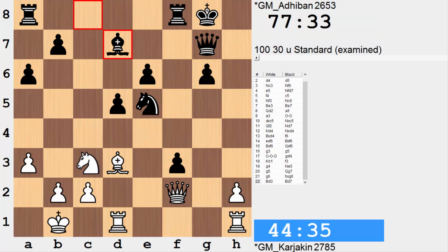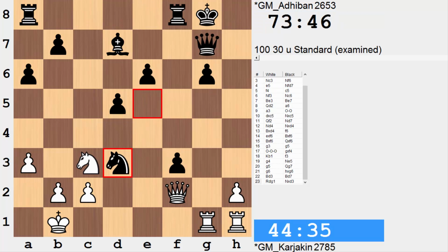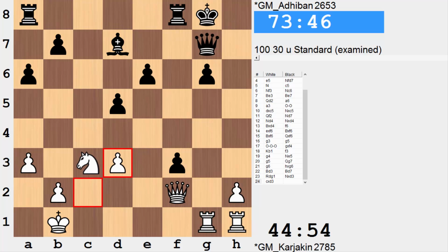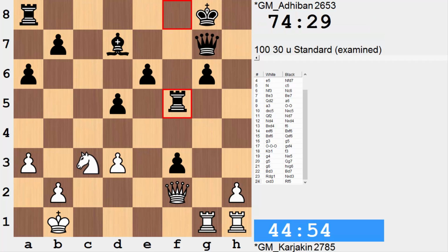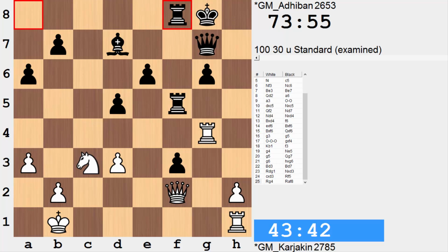Bishop d3. Black hits on with more development. Rook g1. Knight takes bishop. Pawn takes, and preparing now to double. Black remains up a couple pawns. This queen remains a terrible blockader. But yeah, not a fun position for Team White here. Rook g4, doubling on the f-file.